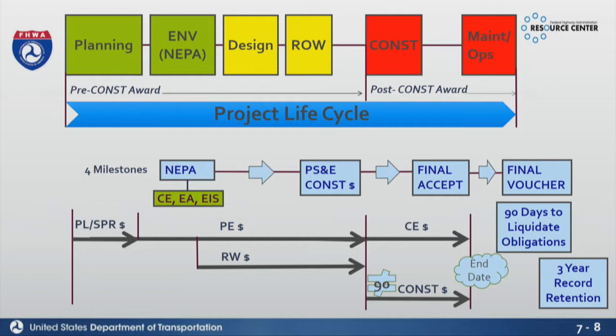Now I did change, they say pre-award, post-award. I threw in the construction piece in there because when we're talking about 2 CFR 200, award has a little bit different meaning. You know, federal award is the actual project agreement. Pre-construction award, that's still going to be a federal award if you're going to be having federal participation. So basically, planning, environment, design, and right-of-way are your pre-construction activities, and you can see down there we have our 4 milestones. We have NEPA, so we're doing the design, and you've got to final design, you have an idea of what your NEPA determination is going to be, and that's going to be our first milestone.